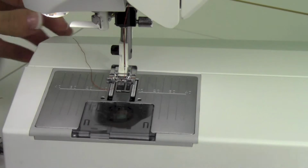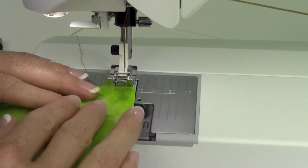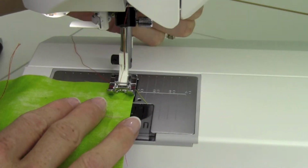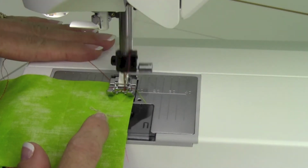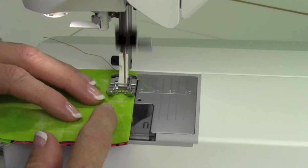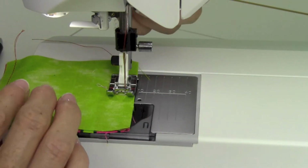I'm noticing I'm on a woven heavy, so I'm going to change that to a woven light, my preference for a cotton fabric. Now with this, you would use the presser foot up against the edge of the fabric. Now, that's pretty easy. You can just roll that along there. But I find myself usually needing a guide of some sort.